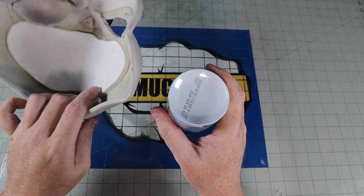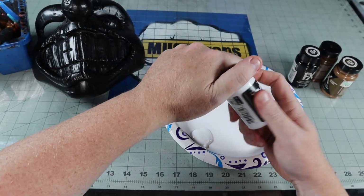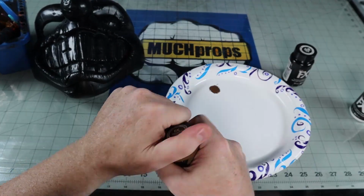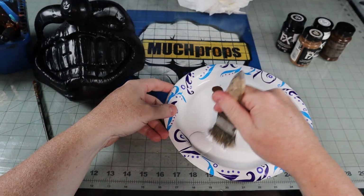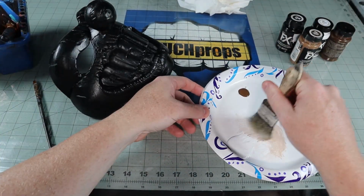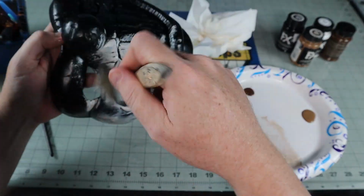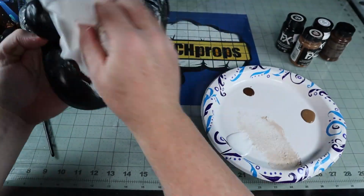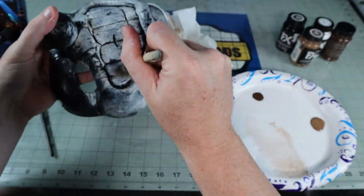Two coats of Plastidip. As far as the paint job, I build up colors by layering on various techniques. First, I get a basic coverage with some splotchy paint, then dab off a majority of it with a paper towel. I make some dry brush passes, I use a sponge, I throw on washes, and once the white and dirty areas are done, I paint on the red, then repeat those steps again. I'm using some Plastifex acrylic paint for all of this step.